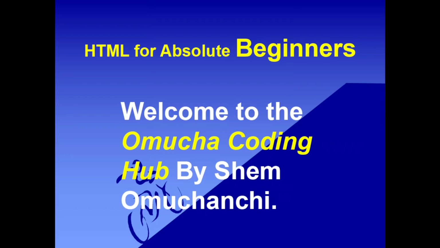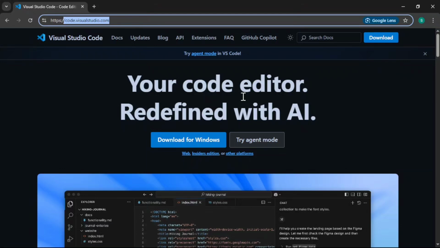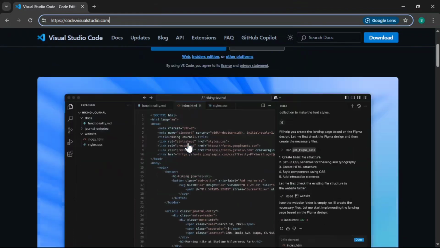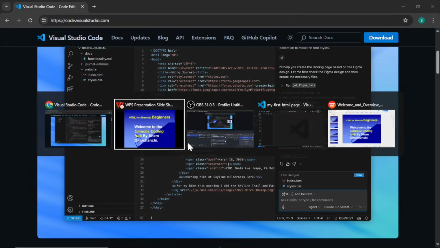Now, you need a tool known as a code editor, and a code editor that I prefer is Visual Studio Code, and you can get it from your browser. So you can just go to the browser like that, and then search for code.visualstudio.com. Okay, and then it will take you to this page where you'll have this download button. Download it and install it. Okay, go to your desktop and create a folder, and you can name it my first web page, like for my case, and then you can open it with the VS Code that you have just installed.